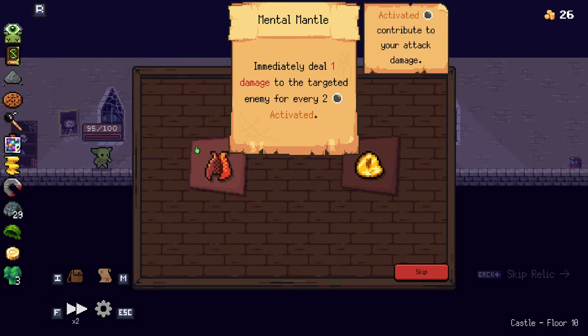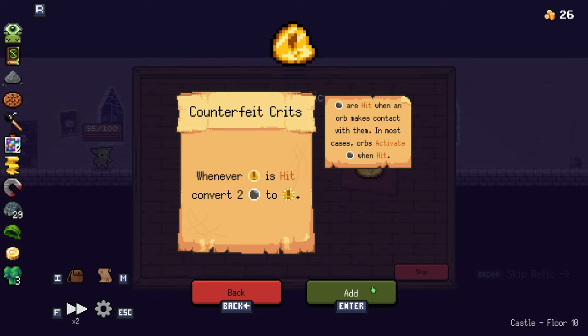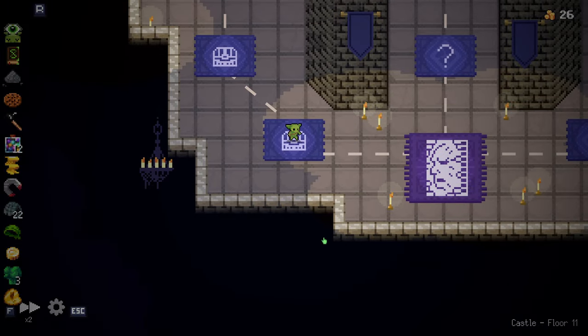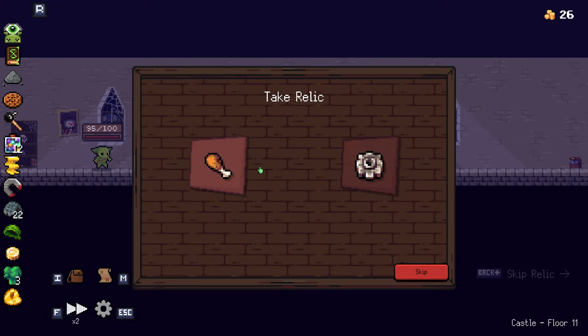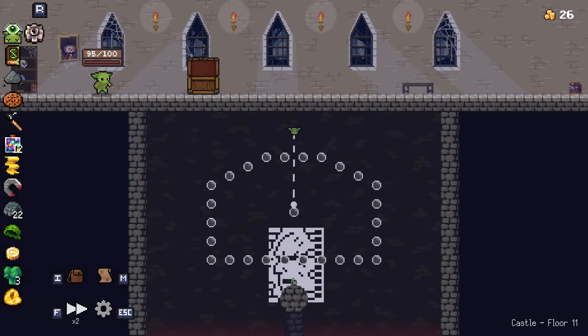Hey, we got the extra treasure. When a peg is hit, convert 2 pegs into a crit. Oh, dude, that's amazing for us right now. Also, that looks like Cricket Penny from Isaac. This is good stuff. We have a very good build going right now. Previously thrown bombs can now be refreshed. That's really good, too.